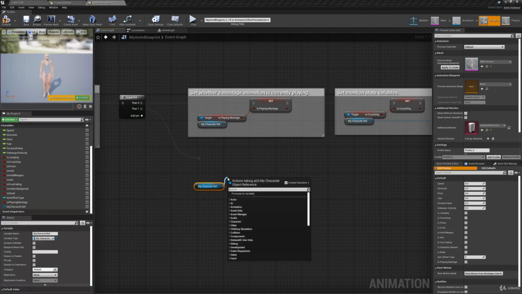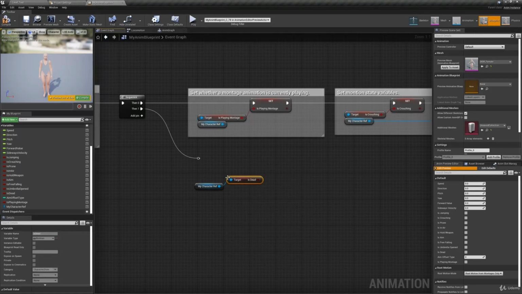Get the death status via myCharacter. Set the death state variable in the animation blueprint.